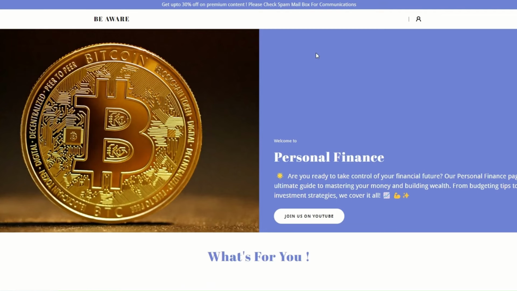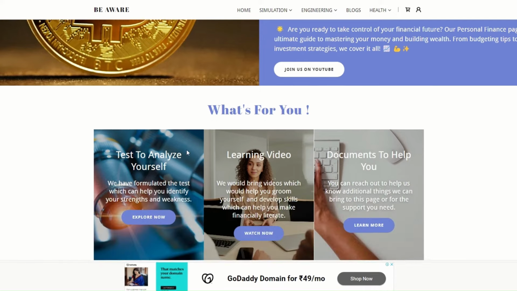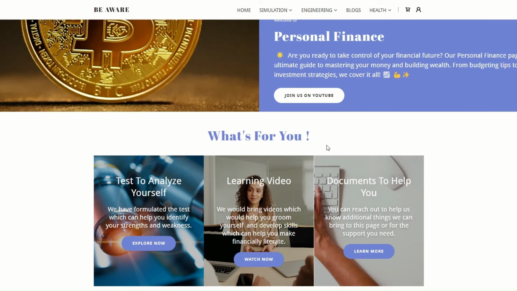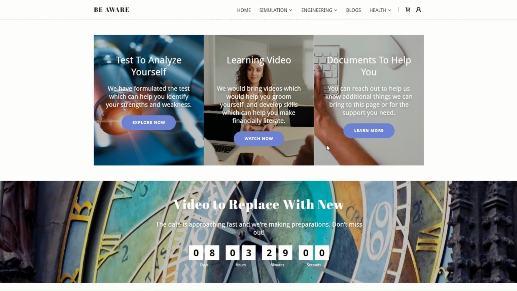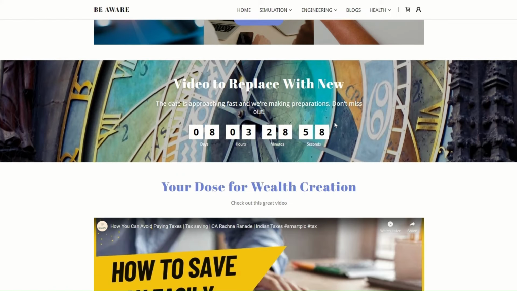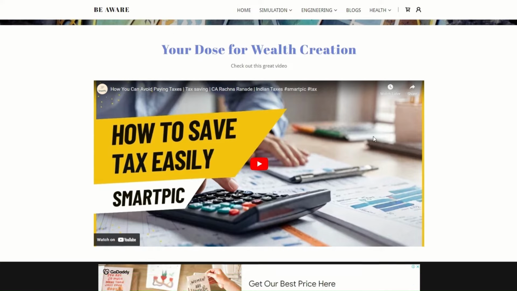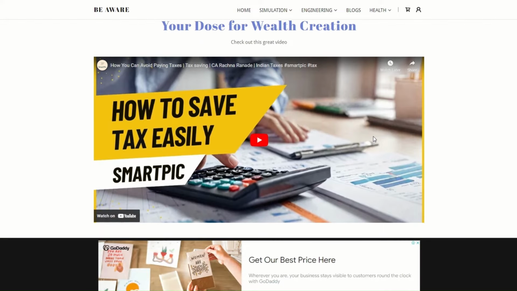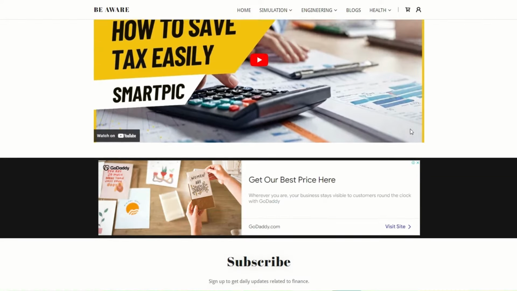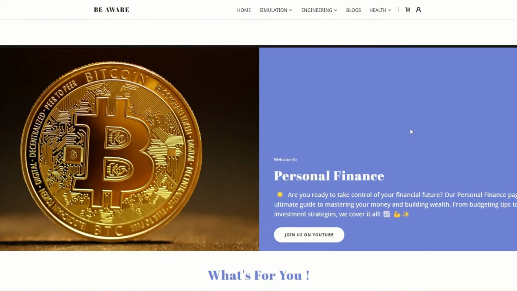Then we have a personal finance tab, where we support you in managing your finances, so that you build wealth with a strong financial background. So the foundation needs to be strong for financials. So this is a tab where you can explore our content, where we share our views and tips which can help you manage your finances.